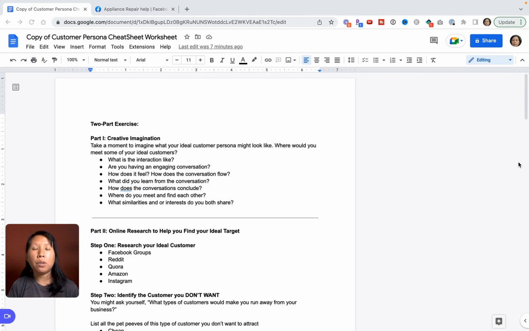So, creative imagination. Take this process and do it with pen, paper, pencil, whatever works for you, in a quiet space, and really spend time reflecting, creating, and imagining all the wide possibilities that exist out there for your target customer. There's no right or wrong way to do this, but it's about being thoughtful, intentional, and present with the exercise. It's important to set aside time and allow yourself that quiet space to really dream, imagine, and create that ideal customer. Because this can be really fun later on as you expand your business and look back and think, oh, I created my ideal customer and look how aligned we are.